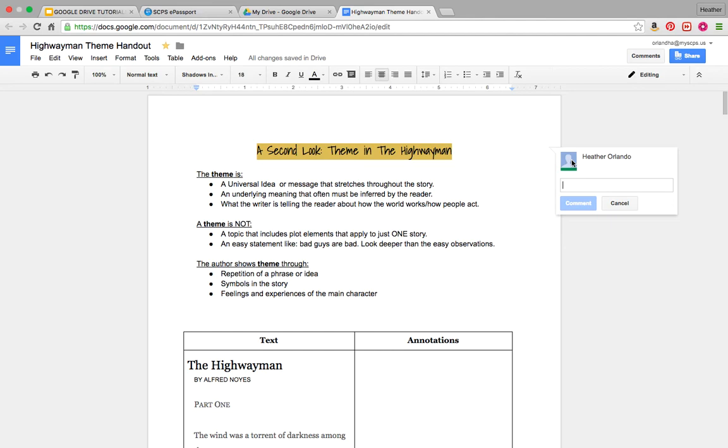All you're going to do is type in the answer to the question or the insight that you have. So I'm just going to write, this is a comment. All right, pretty exciting commentary there. And I'm going to just click that blue comment button, and then it's going to automatically highlight in kind of a, it's not quite the same yellow, it's a little orangey yellow, but highlight the information that you commented on, and then your comment will pop up right there, okay?